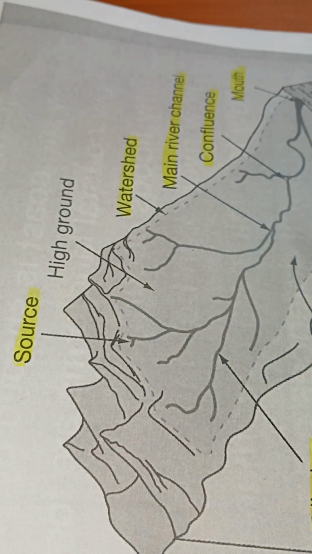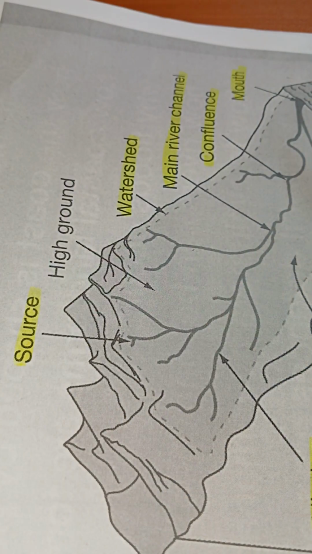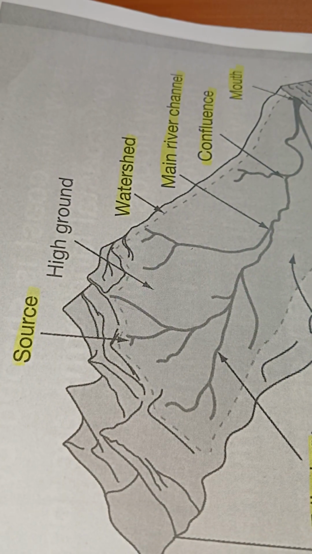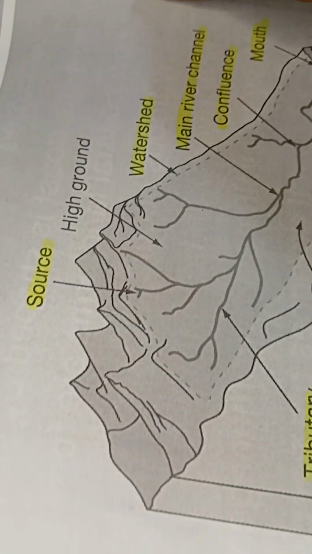So you can have a question that asks you to identify. You can have a diagram like this, maybe out of 8 or out of 7, that asks you to identify the drainage basin, the tributary, the watershed. It can also be the interflow. So these are the type of questions that you'll have.